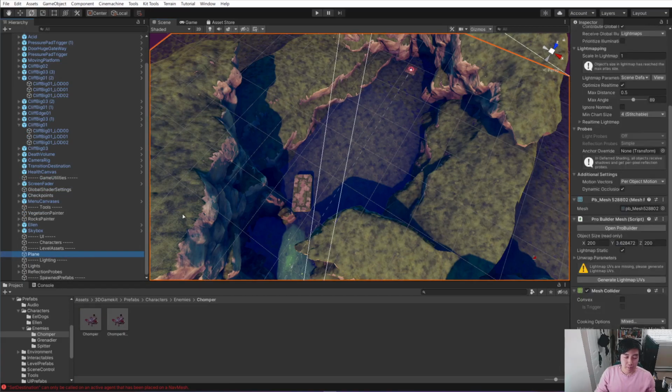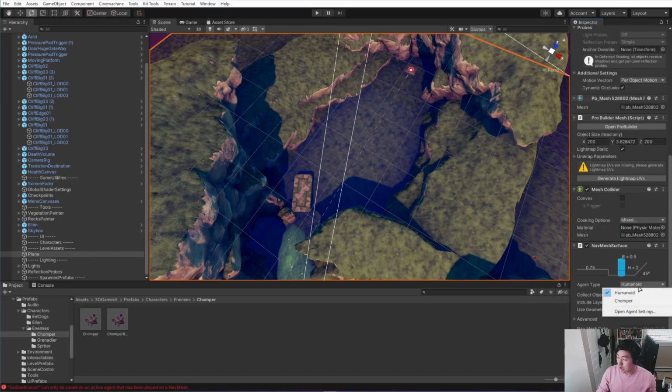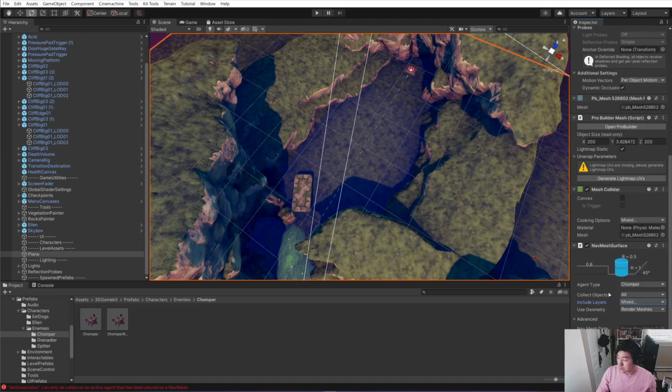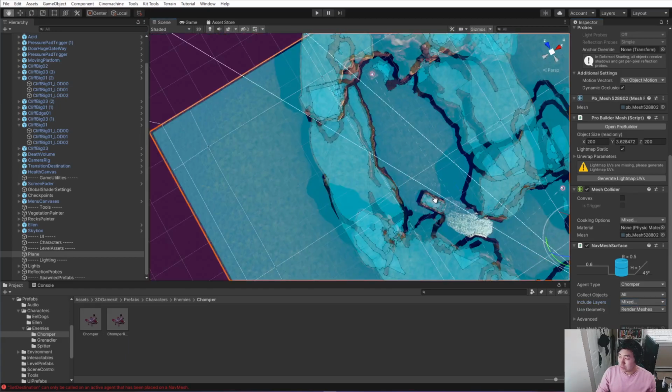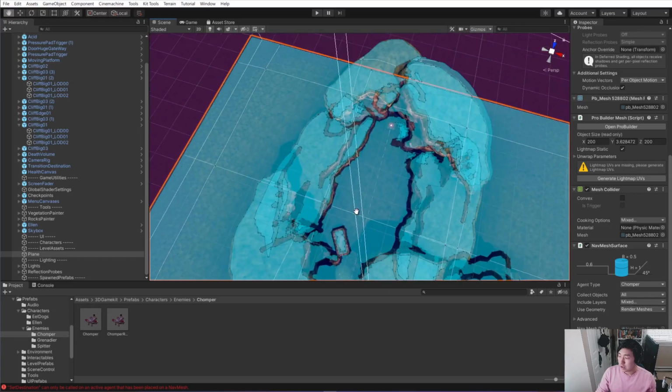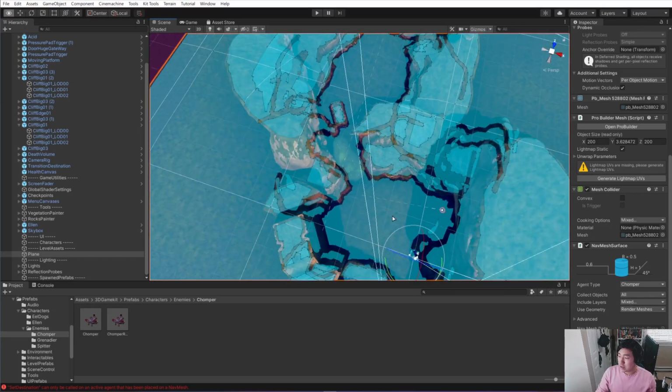And we want to add a nav mesh surface. What that tells us is it gives us a surface that this Chomper enemy can run on. So we'll add a new component, call it a nav mesh surface at the bottom here. For our agent type, we want to choose Chomper because that's the thing that will be walking on it. We want to select not all the layers, but just our environment and our vegetation. And then we want to hit bake. And once it is baked, you can see we have this blue that paints over this entire platform that tells the game where the enemy can move. And it can move anywhere that is painted blue here, right?